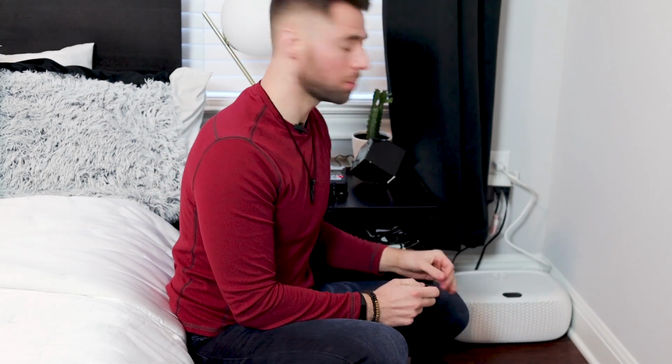Now, let's talk about some of the positives of this thing. This is self-cleansing. It uses UV light to actually clean itself, which is amazing. The ChiliPad didn't do that. You had to manually clean. I've never cleaned it, so I don't know what it entails, but it sounds gross and I don't want to do it. So that's a winning feature of this particular device that I really, really, really like.